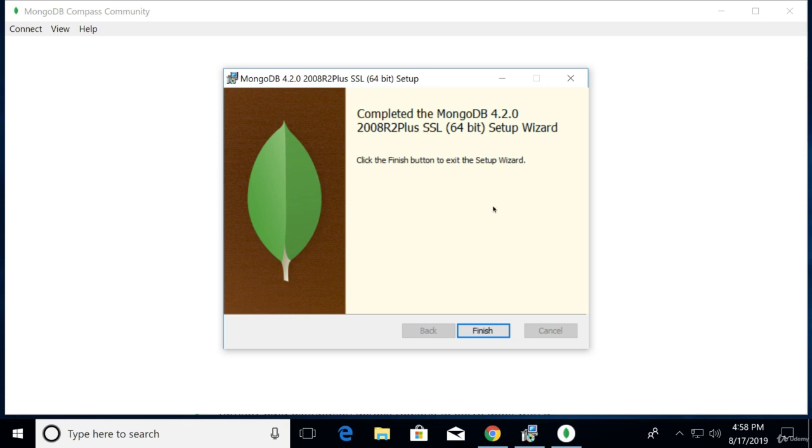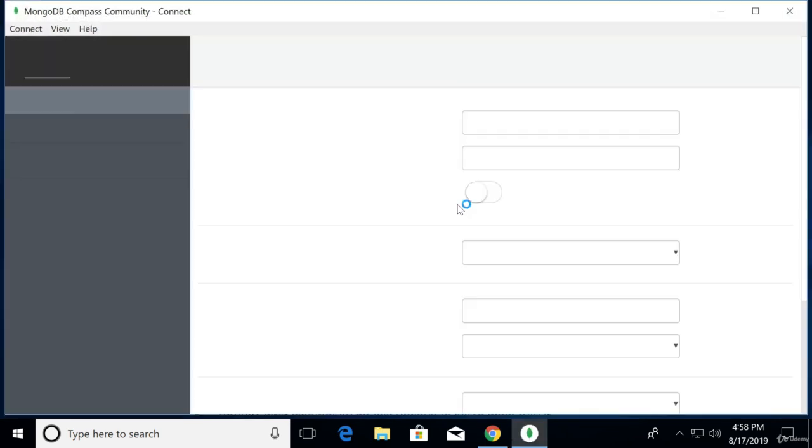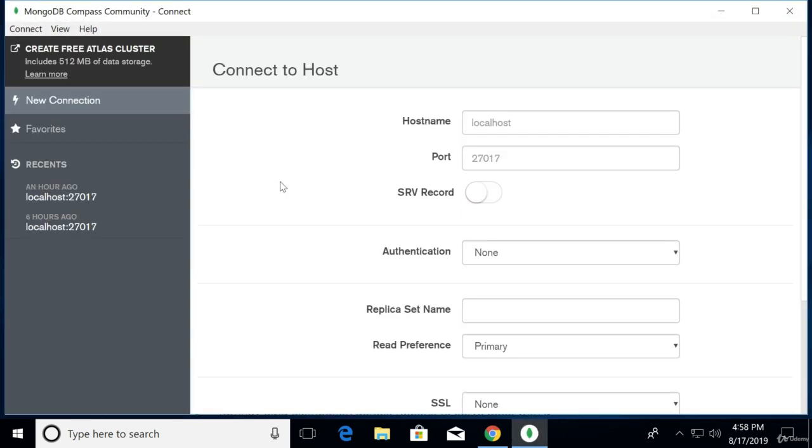My installation just finished, and I'm just going to click finish, and it's going to launch Compass. This is the GUI interface. We can use this, but it's not very useful when we are doing certain things. I'm going to show you first how to use the shell, and later on I'm going to show you how to use this.